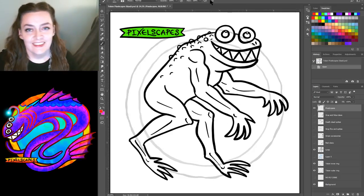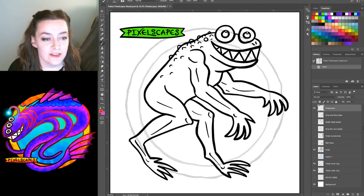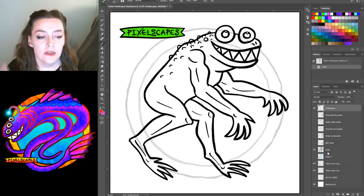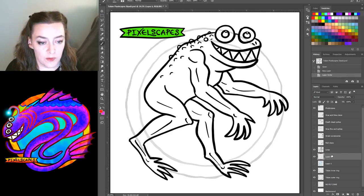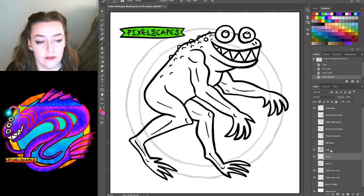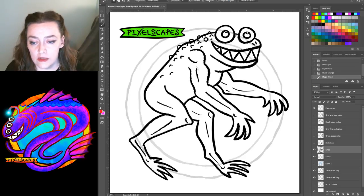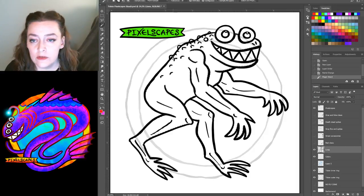Chef slod, Caesar slod, fruit slod. A nice fruit slod is always good. Okay, let's do the red one first. Actually, let me color the base body first, because that's the real trick of it. Once I have the base body colored, it'll make it a lot easier to do the rest of these. And I guess I'm going to do red first.